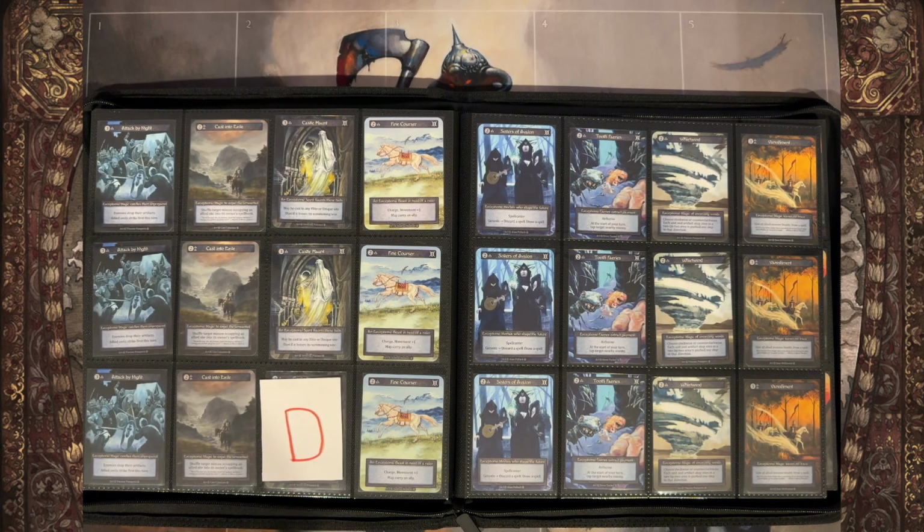Castle Haunt is going to be a D tier. This is not one that I'd be looking to play if I were you, because you don't know if they're going to play any elite or unique sites, and then you just have a dead 3/4 that you can't do anything with. So not a card that I'd be playing. Maybe it can go on defense, but even then, I'm not playing Castle Haunt.